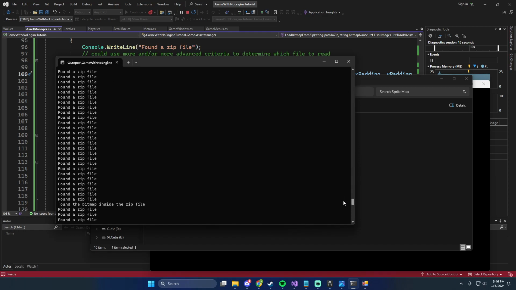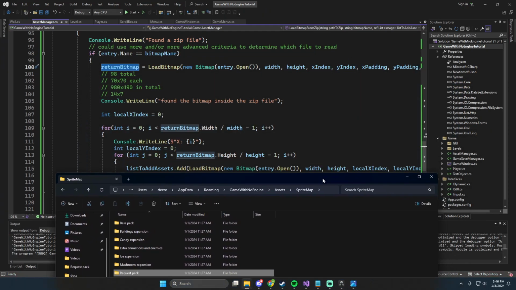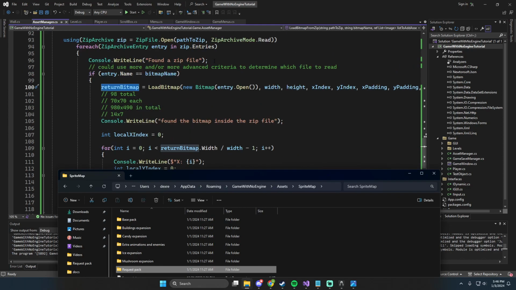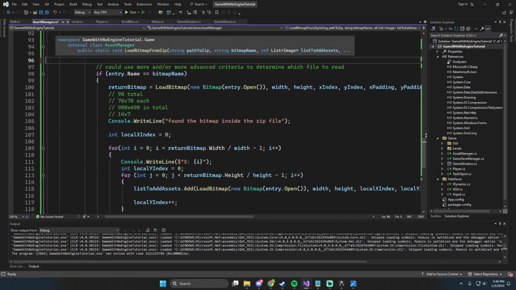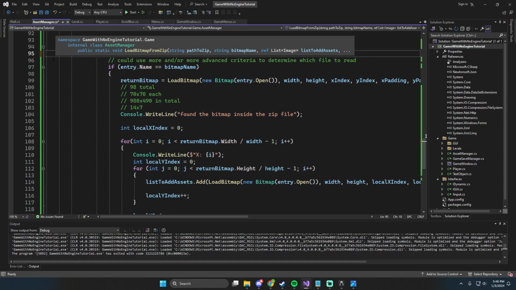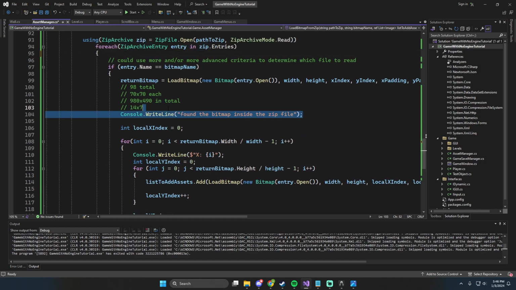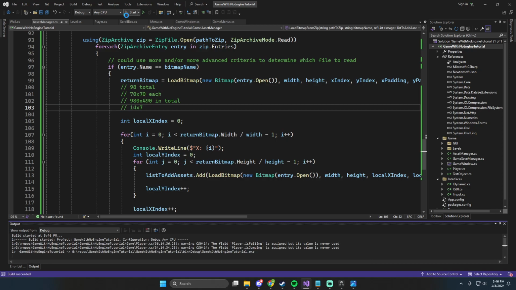But it's not printing anything else. Okay. We can get rid of this. We know we're finding it. And maybe I was missing it before, but we are finding the bitmap inside of the zip file. But it's not going through our for loop.